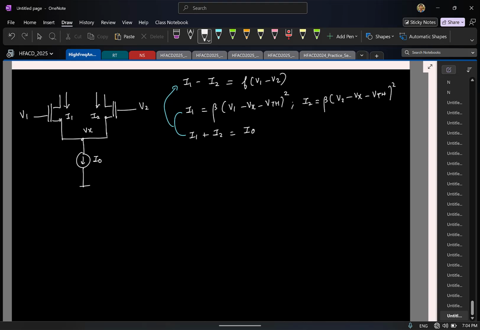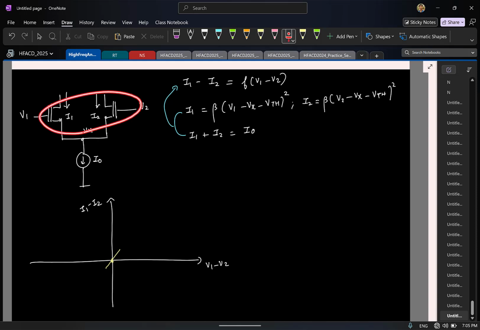So let's say I directly try to sketch qualitatively the nonlinear characteristic between the differential current and the differential input voltage. So first tell me, if the differential input voltage is 0, what can you say about the differential output current? 0, that much is clear. So this is going to start at 0. Now for very small changes in V1 minus V2, what can you say about I1 minus I2? It's going to linearly increase, and what will be the slope of this line? GM. This is the GM of the differential pair.